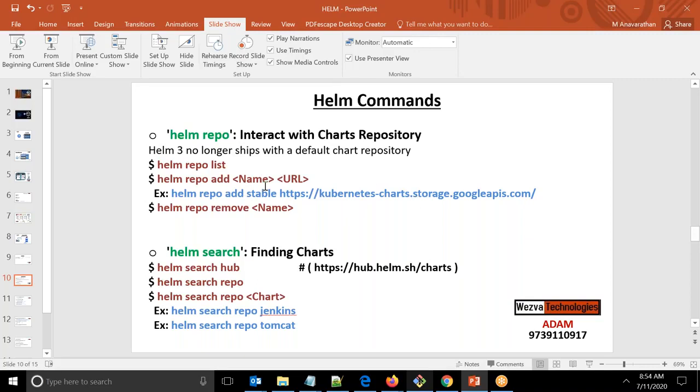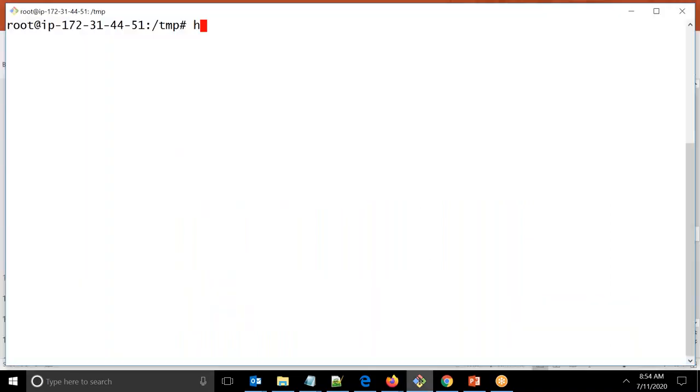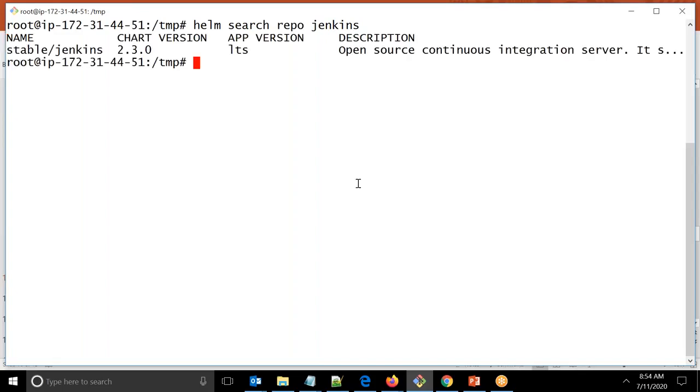Just say that I want to search for a package or chart available to install Jenkins. If I give some keyword, it will search the repositories that we have added, and whatever is matching it will give us.